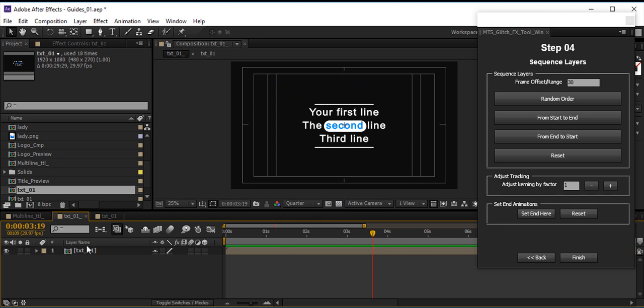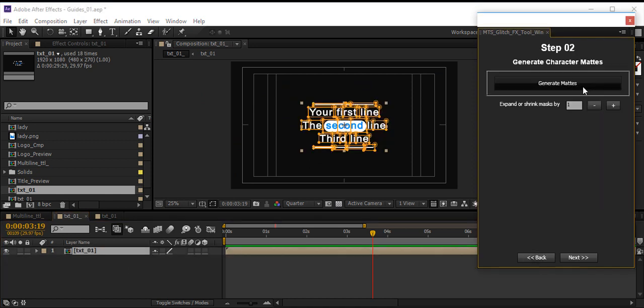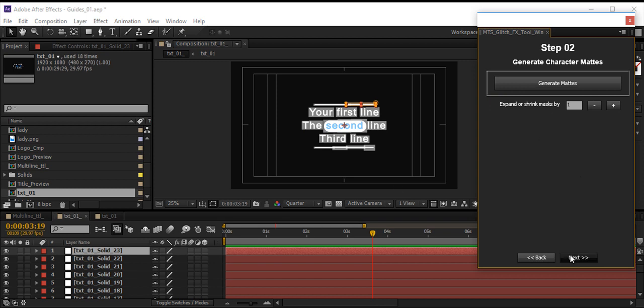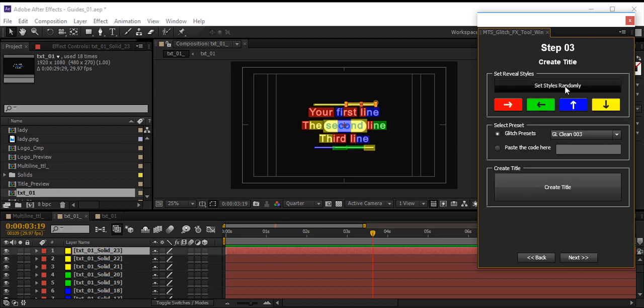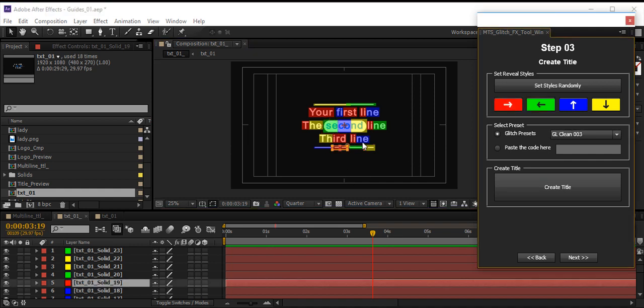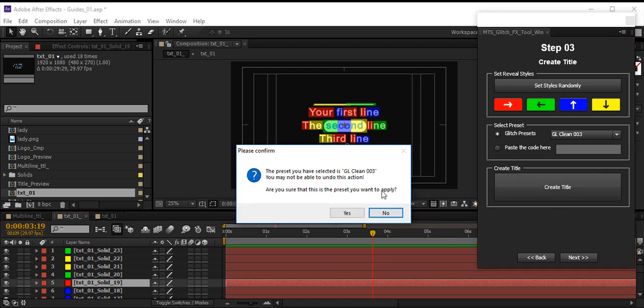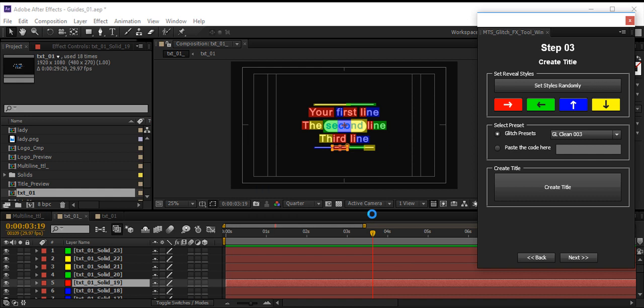All right. Now let's apply. Let's generate the mats. Let's apply some random styles and create the title. Let's see how it goes. The point here is that because we are animating a pre-comp, anything can be there in the pre-comp.